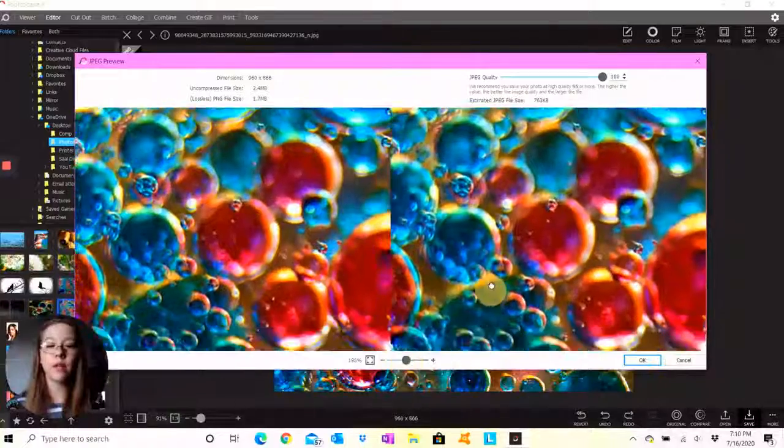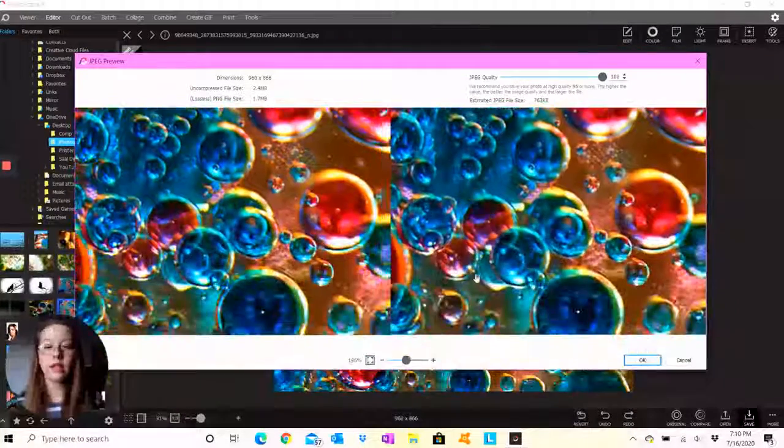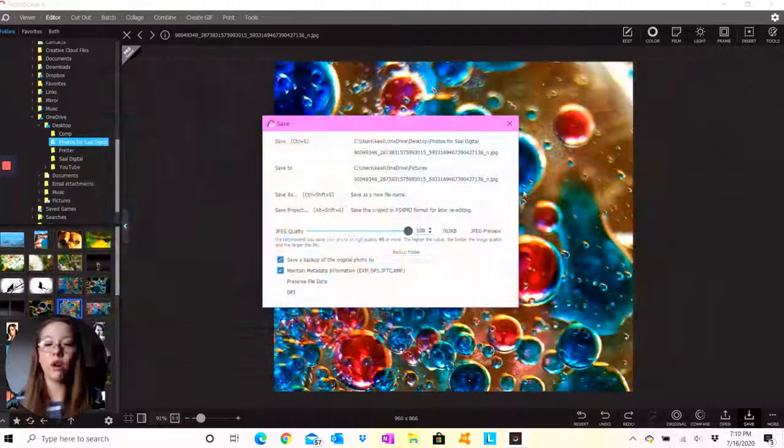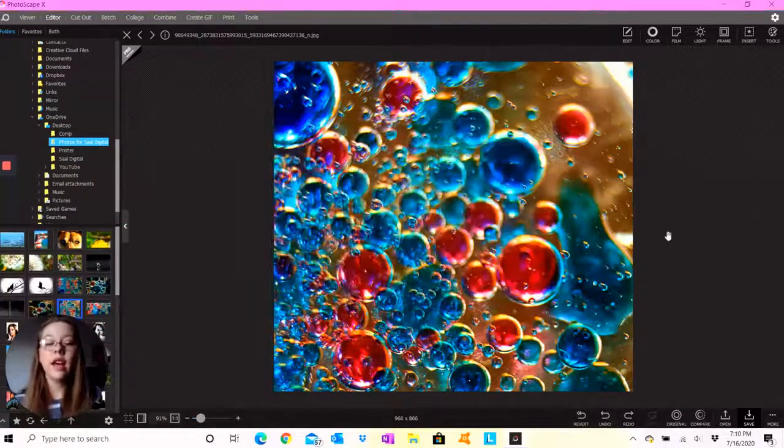So let's say we can go through here and see, like these bubbles over here are kind of sharp, not really. And then you go over here and then bam, there it is. You can go through and do all of these types of things. And this program, like I said, very easy to use, very simple. It's free. It is seriously a combination of Photoshop and Lightroom in one. And that's it. I really hope that you guys enjoyed that little walkthrough.